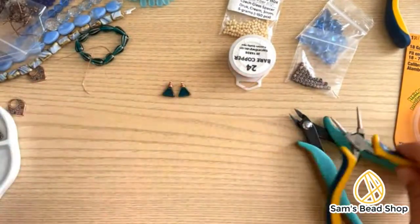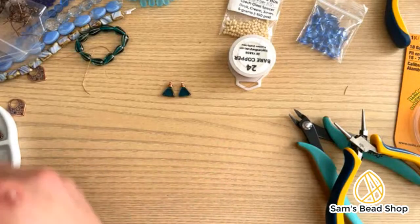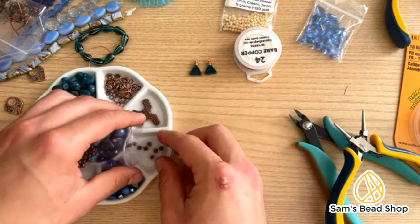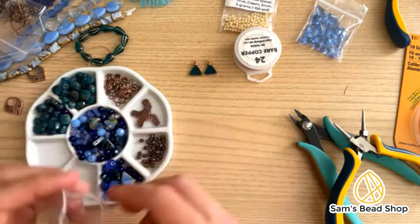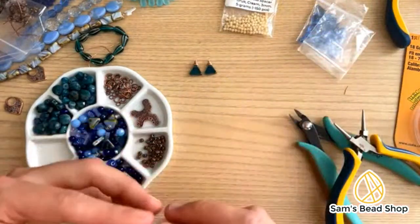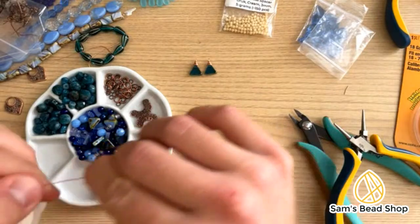Alrighty, first element done, and for the remainder of the earring, we're making a really nice, hopefully nice, simple beaded chain. And y'all gonna groan at me. I'm thinking I want to do all copper, and I think I want to do all wrapped loops. For doing this chain, I think it'll have a really nice, dainty quality.